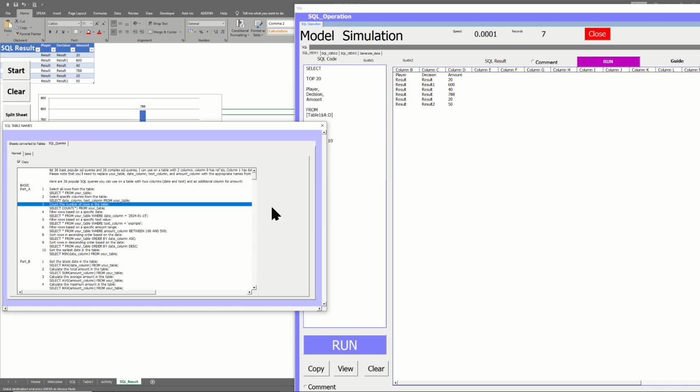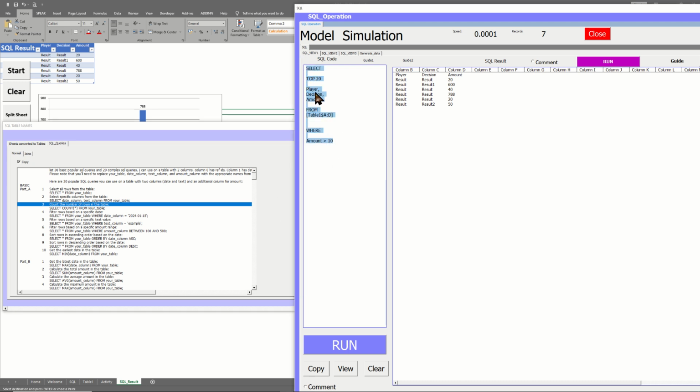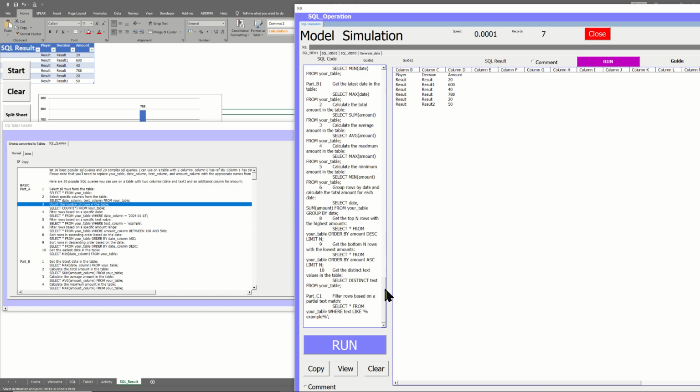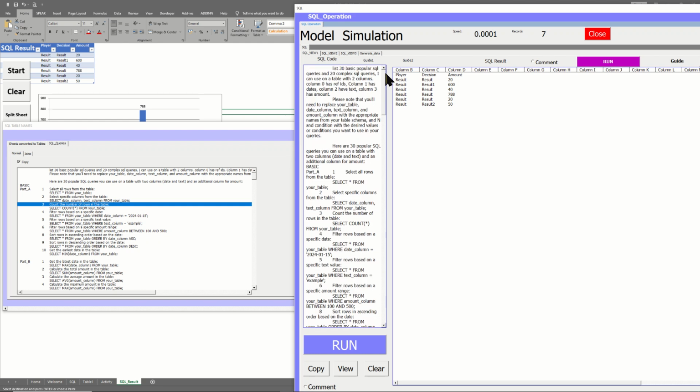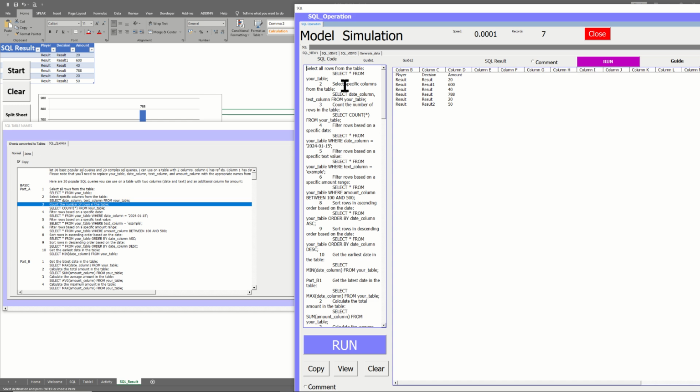You can now highlight here, delete whatever is there and do a Control V, paste it, and you have all the codes there. You can now clean it up to get only what you want. It's all left for you to use the particular one you want.